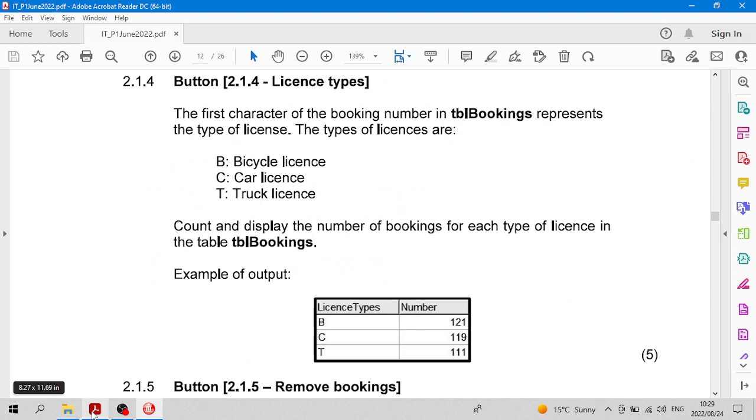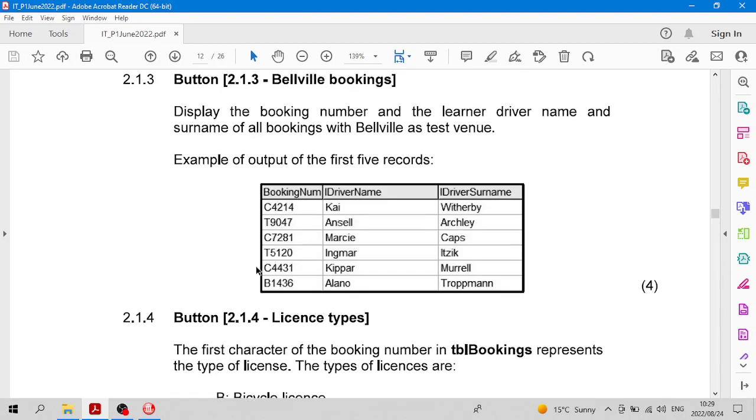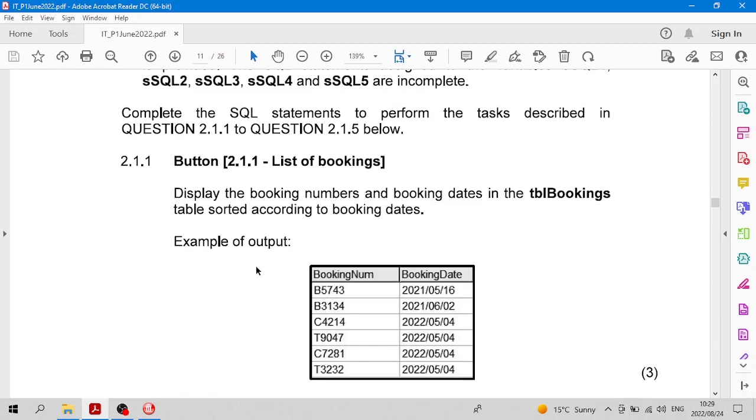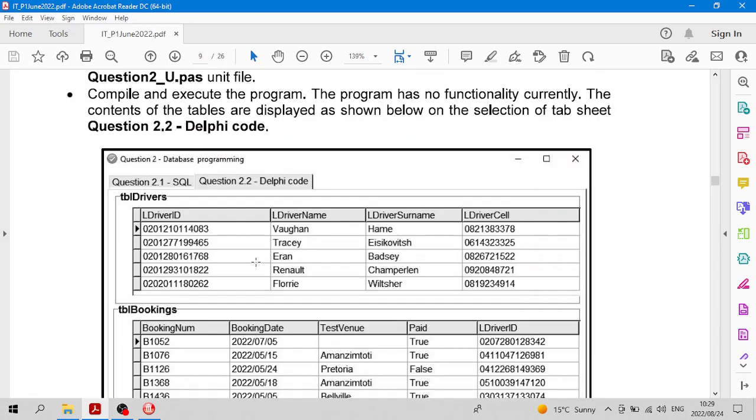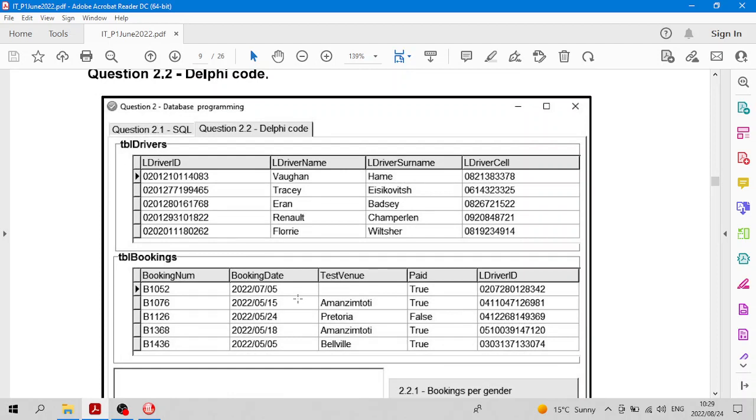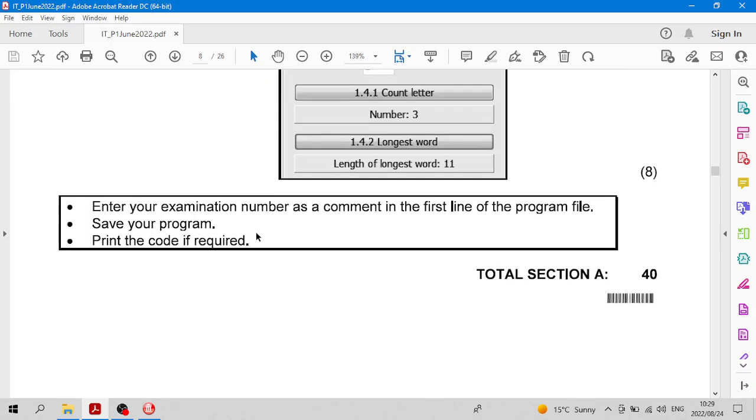Yeah, let's check what we are going to count. Well, bookings. If we look at our table called TBL bookings, oh, there it is there. Now, TBL bookings, where's the license type in our TBL bookings table?